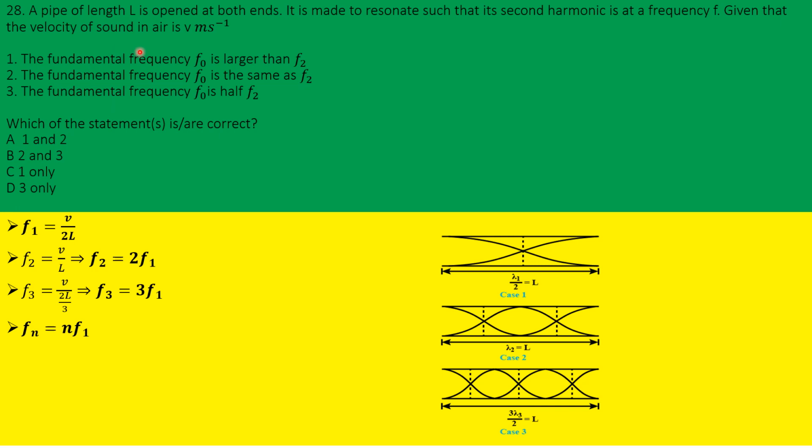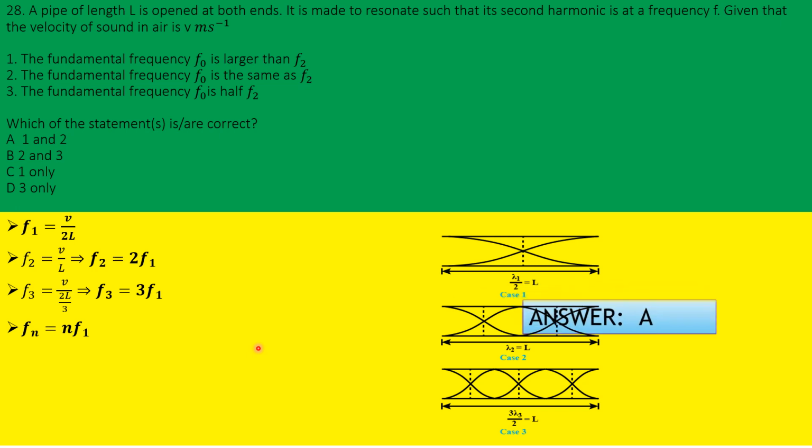Okay, so a pipe of length L that is open at both ends. So okay, we have both ends like this, so we can actually derive that the length here, from antinode to antinode, is lambda on 2, right? So we can deduce that and get the frequency, which is speed over wavelength, and wavelength here will just be 2L. So we can do the same for the second harmonic frequency. This is the second harmonic frequency, and even the third. So you notice that all of these, the second is 2F1, the third is 3F1, the nth will be nF1, right? So there's that relationship, right?